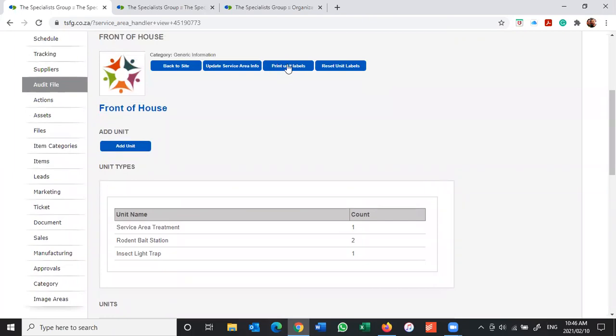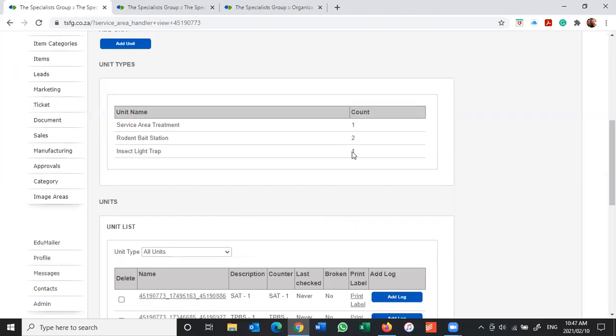Also, just a tip here, some guys experienced issues where they print a specific service area and they tear that set of stickers off, put it to one side, go and print the next one, tear it off, put it to one side, and some of those got mixed up. So they basically gave the wrong service area labels to the wrong technicians for the wrong site, and then they're going to actually experience errors. So it's just a tip to print your whole site stickers in one roll, and only tear that off and then hand it to the techie to make sure that that doesn't get mixed up.